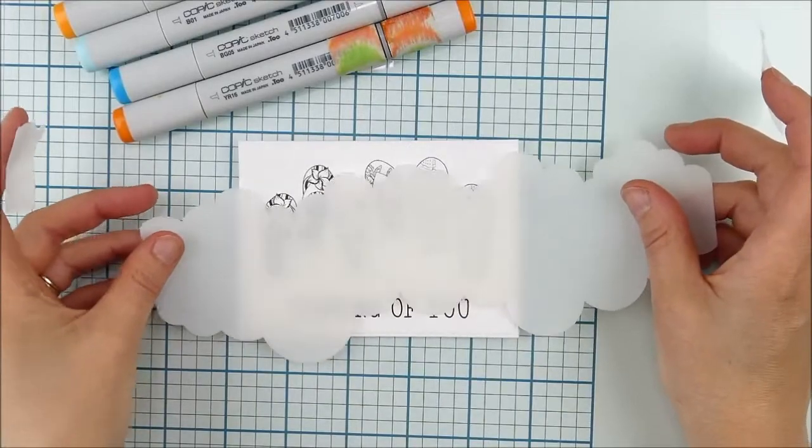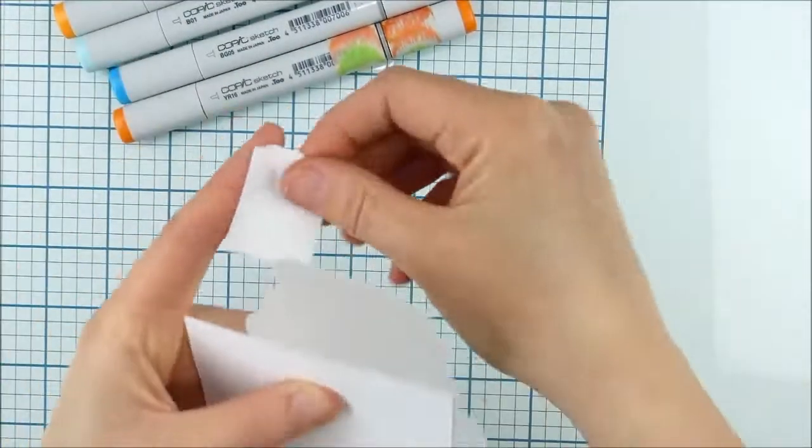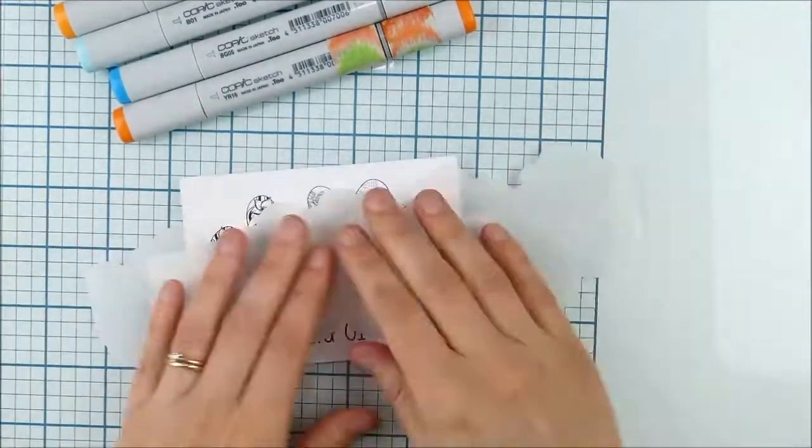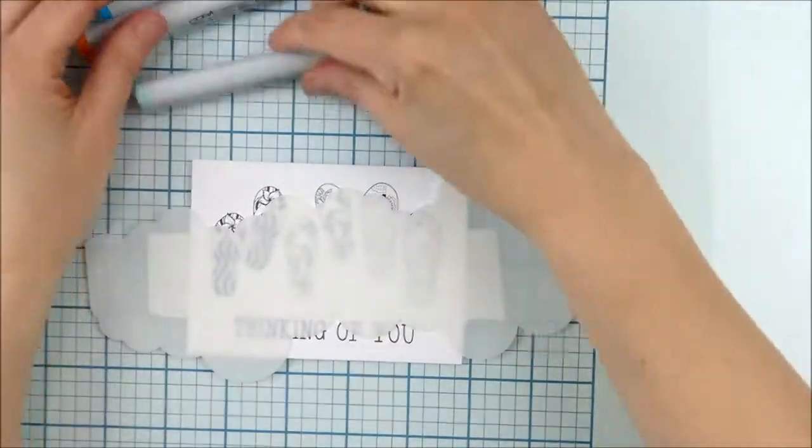So I'm going to go ahead and pick one side of that and tape it in place. I'm purposely choosing an angle instead of making it straight, and I'm using a little bit of Post-it tape just to hold it flat and in place. And I'm just going to use this as a guideline for my coloring.